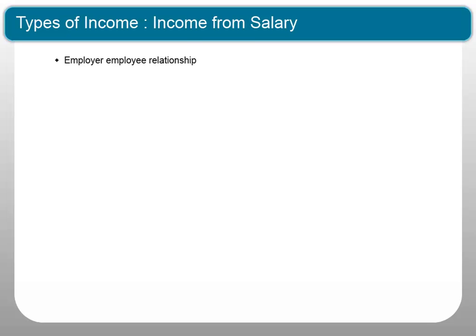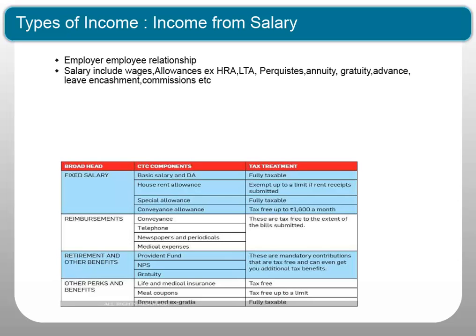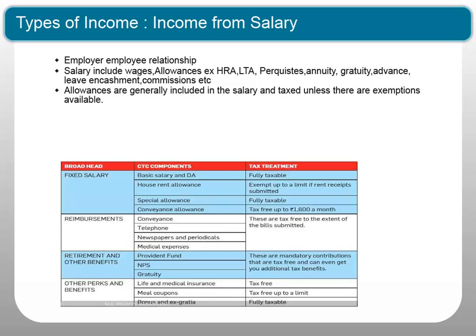Income can be charged under this head only if there is an employer-employee relationship between the payer and payee. Salary includes basic salary or wages, annuity, allowances, perquisites, etc. Some allowances are fully taxable, such as dearness allowance, etc., whereas specific exemptions are available for some allowances. The aggregate after exemptions available is known as gross salary, and this is charged under the head income from salary. Pension is also taxed under the head salaries.